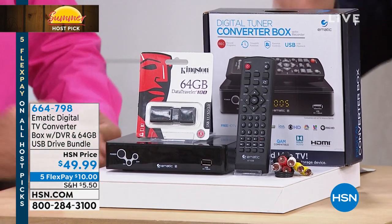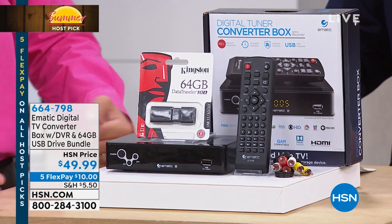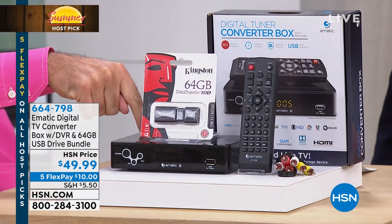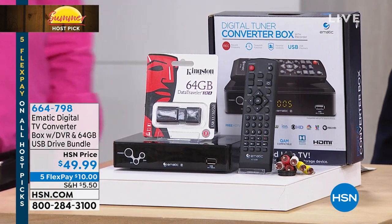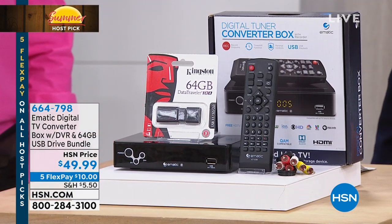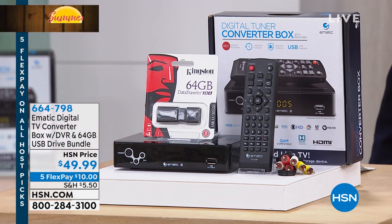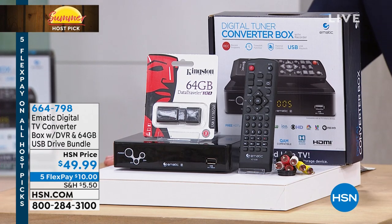So many of us pay right now to rent them, right? And even if you're not using an antenna, I should point that out. If you're using another service, if you're using Dish, or cable, it doesn't matter what you're using, you can use this box to be your DVR. You do not have to pay every month to rent a DVR. This will work in conjunction with any broadcast service, any antenna service, any cable service, any Dish or disc service.